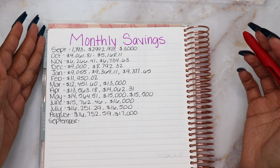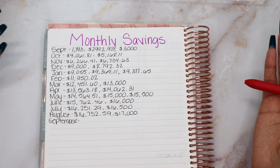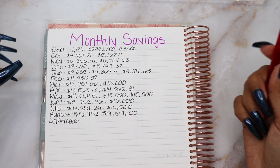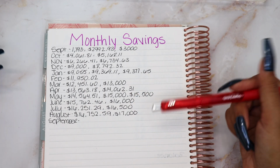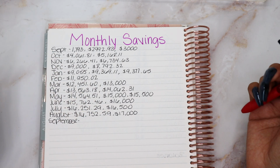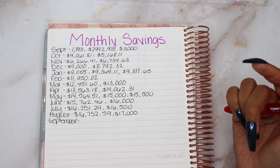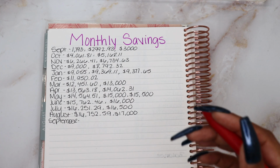And of course, if you're working on trying to purchase a home or maybe a car, that's going to help build your credit. That's going to help you in the long run also. So not only are you saving, you're working on your credit score in order for you to be able to get better interest rates or whatever the case may be for you. So yeah, like I said, it's super, super simple. The short and sweet answer is cut your budget down to the bare bones.